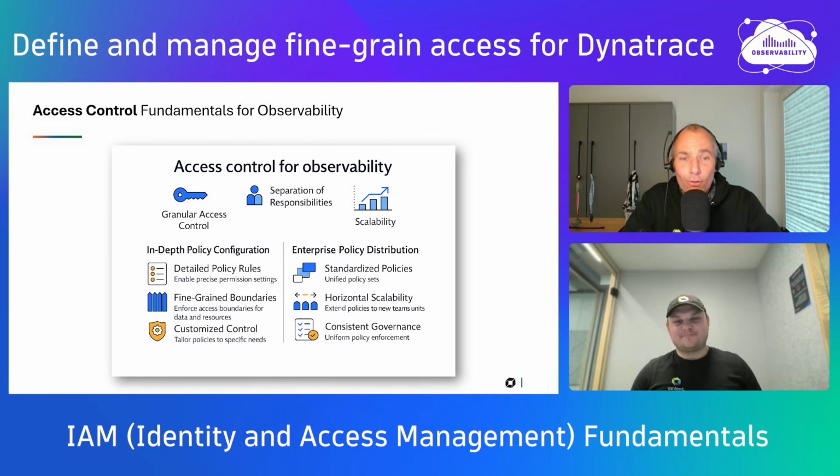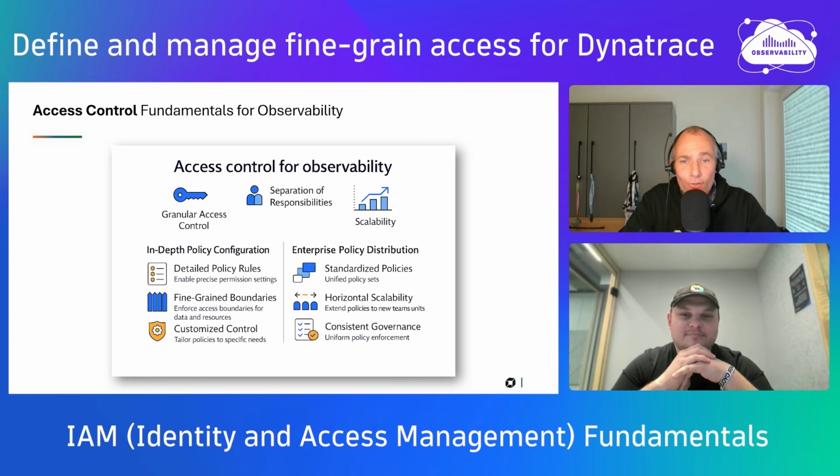Now, access control is very important because we're ingesting a lot of data, whether it's logs, metrics, traces, security events, software delivery lifecycle events, real user data. There's so much data we can ingest, but the question is, how can we control who can actually access what type of data? And this is why I'm looking forward to this. This is part one around access control fundamentals.